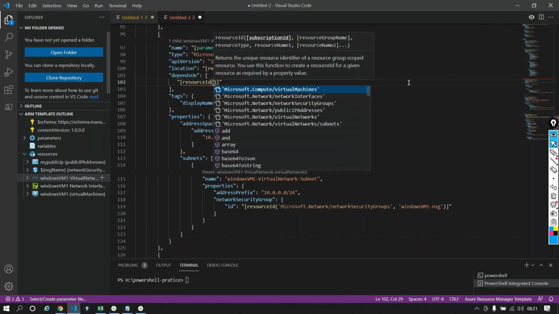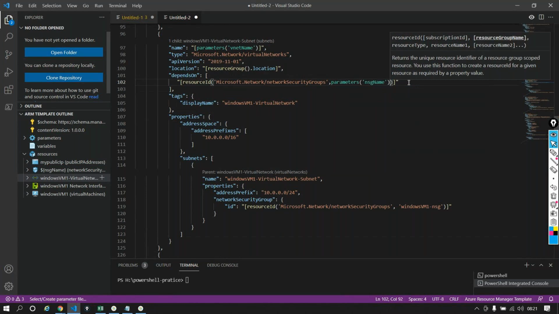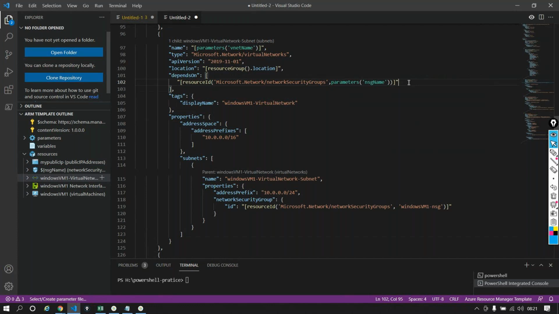Now it's giving you a lot of resources that are created. What do you want to make this dependent upon? I'll say it is network security group rules, comma, parameter NSG name, because I am parameterizing my network security group rule name and all that stuff. So even the resource ID will change. I am giving a new resource ID which says please go ahead and get the resource ID of that particular network security group rule that I'm creating above, and also refer to the parameter of the network security group rule name. This is called resource chaining.